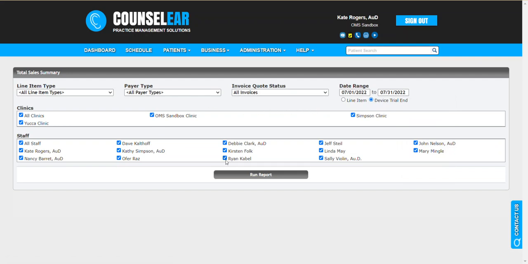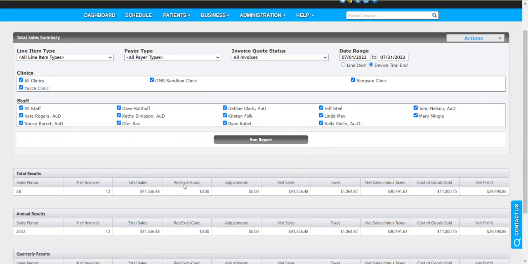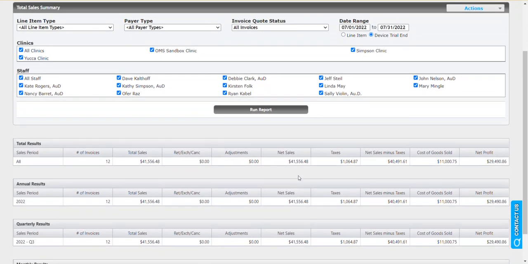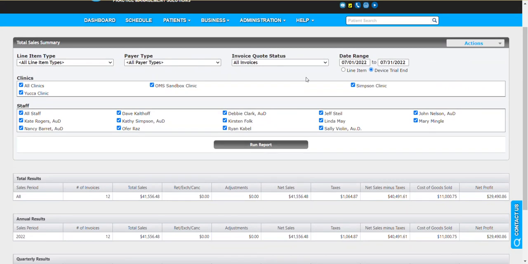And of course, you can break this down by clinics and individual staff members, but we can go ahead and run this report. In this case, this doesn't have a lot going on here, but we can see that in the upcoming month of July, there are 12 invoices with this amount of revenue where we're going to see the trial date end, okay? And so once again, this is likely very reliable revenue, I should say, but because they're in trial, maybe not. So it allows you to differentiate what you have done to date versus what potentially could change in the future.